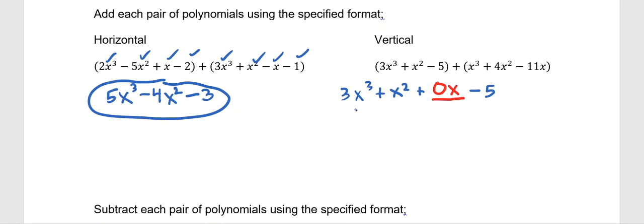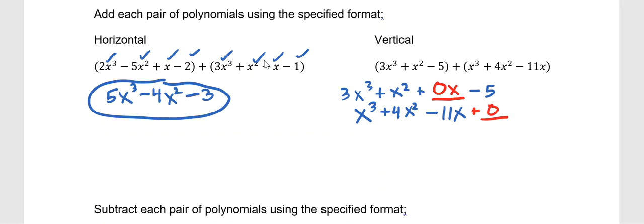So x to the third is going to go underneath 3x to the third. Plus 4x squared is going to go underneath x squared. And now look, we have minus 11x, and that goes underneath where we put the placeholder otherwise. So we have a column for that term with x to go. And then likewise, if we wanted to, we could either just say plus and put a space, or you can feel free to put 0 there.